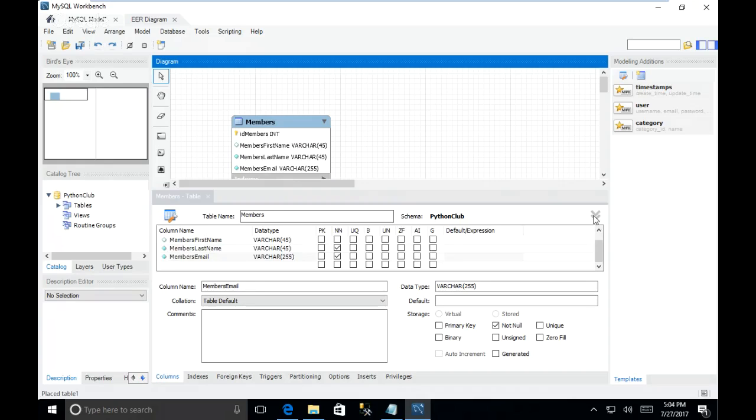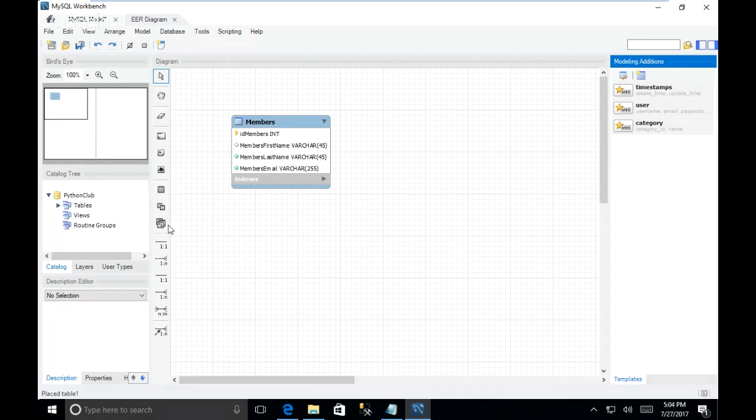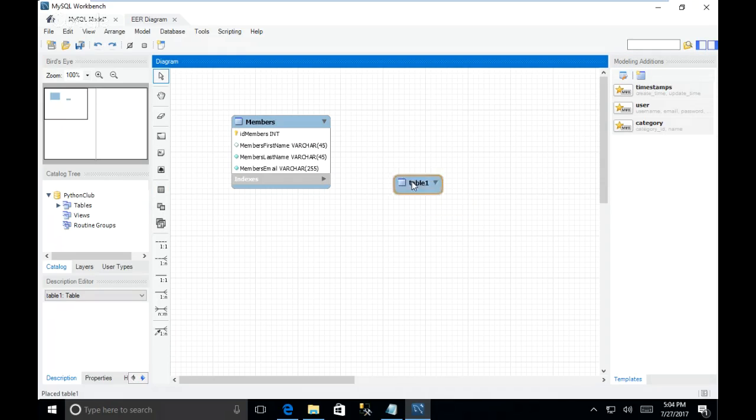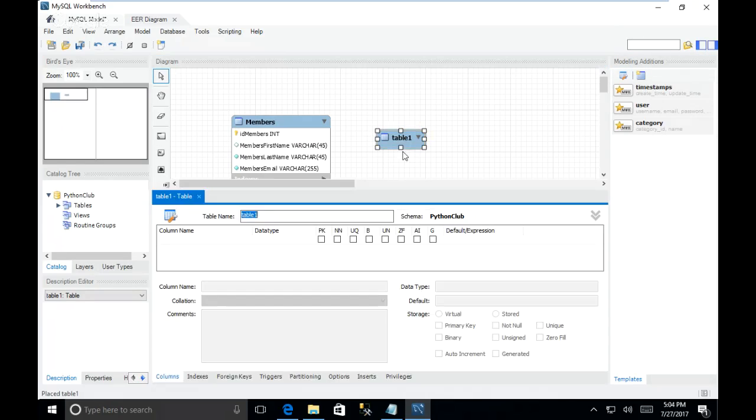Oh, no, that didn't do it. I want to get this down. Oh, I can click on this to close it. Then I can bring in another table. Double click it, it'll bring the property table back up. I can do, so events.